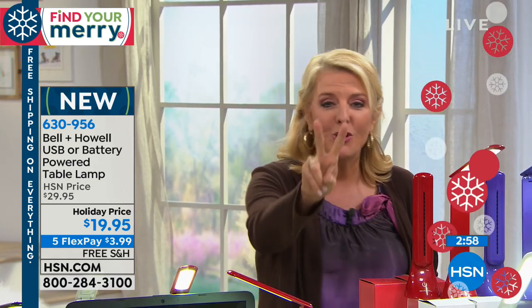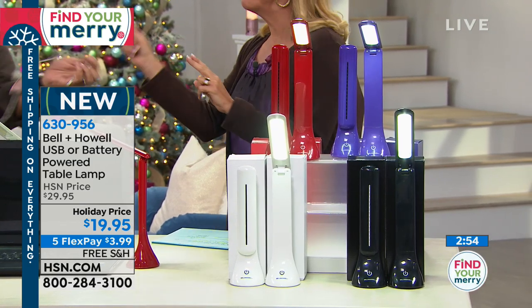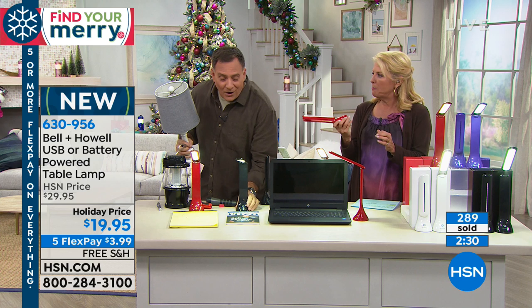It's plural — lamps. You get two of these for under $20. And with the five flex, it's $3.99. If I had this in my stocking or under the tree, I would be like, okay, that's pretty cool. You give me a flashlight — I'm not into flashlights. My husband loves flashlights, I do not. But this I would go, okay, now that's smart. I'm a sewer, I'm a crafter. I never have enough work light surface on my crafting area, especially if you do beading and small little detail work. This is perfect for that.